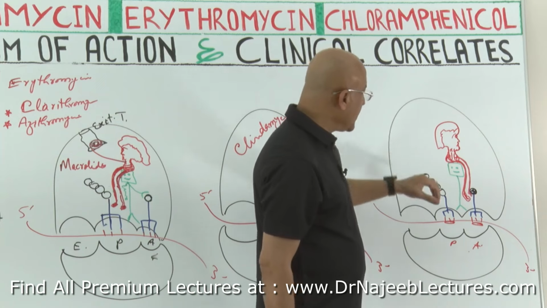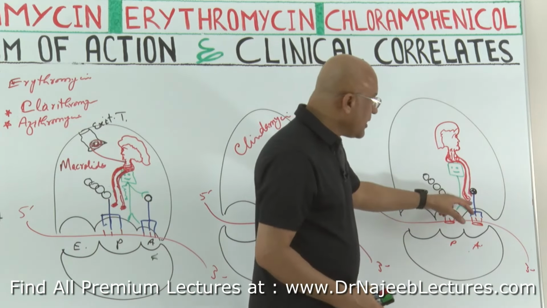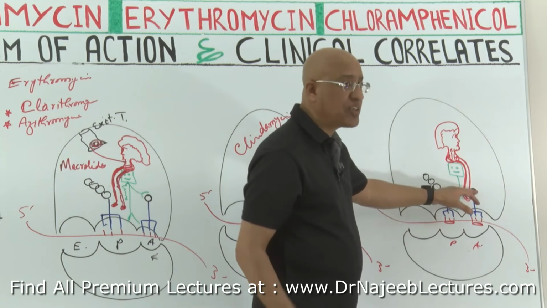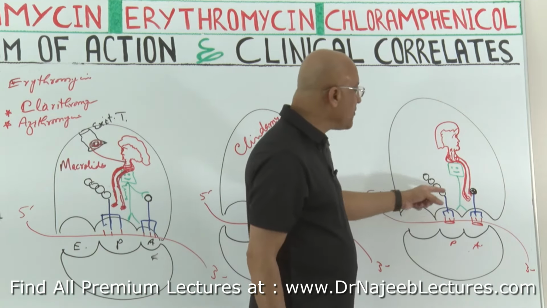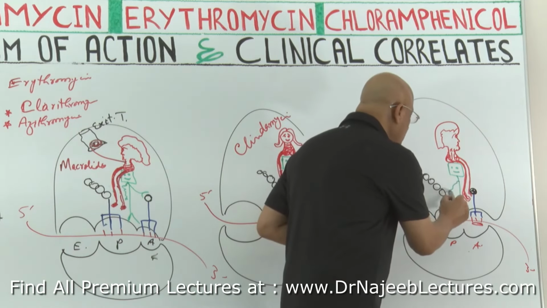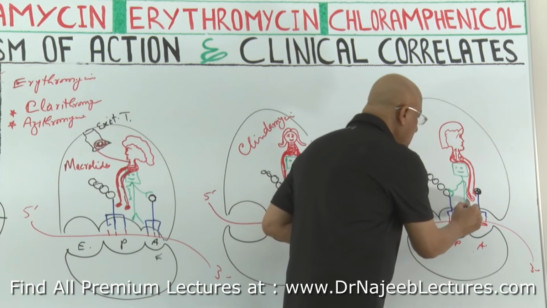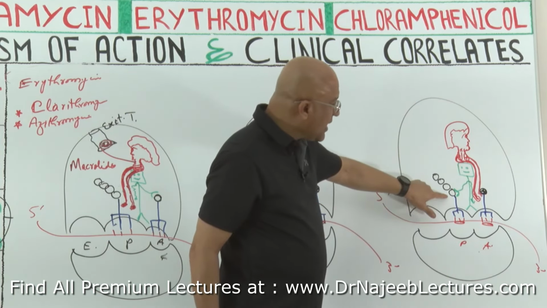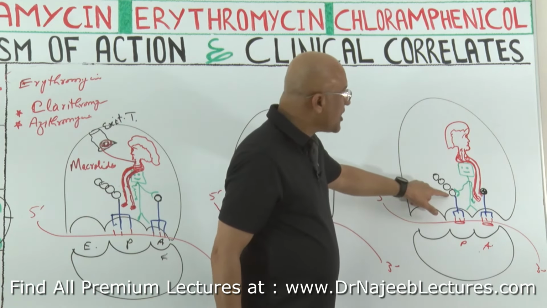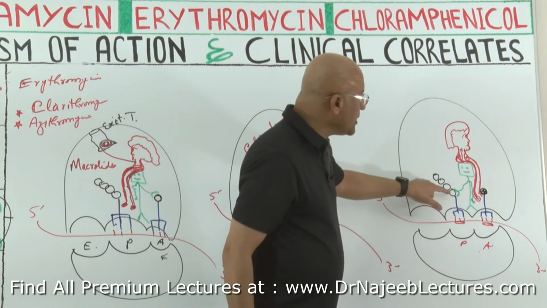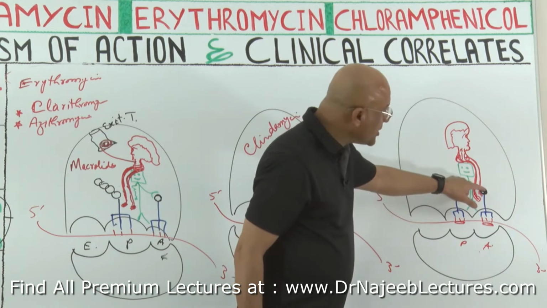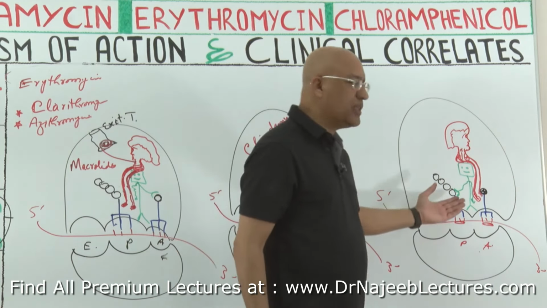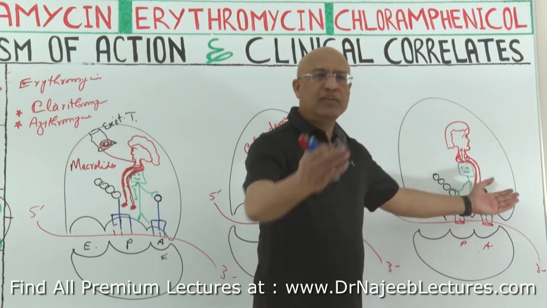So what will happen? In the presence of chloramphenicol, the A site will not function well, and aminoacyl transfer RNA will be disturbed sterically at its position, and there will be no bond formation between what? Yes, between peptidyl transfer RNA and aminoacyl transfer RNA, and transpeptidation will not be done. It means the bond between the short peptide chain made and the incoming new amino acid will not be formed, and it will not be transferred. Of course, other things are the same. What will happen there? Transpeptidation fails, translocation fails, chain elongation fails.